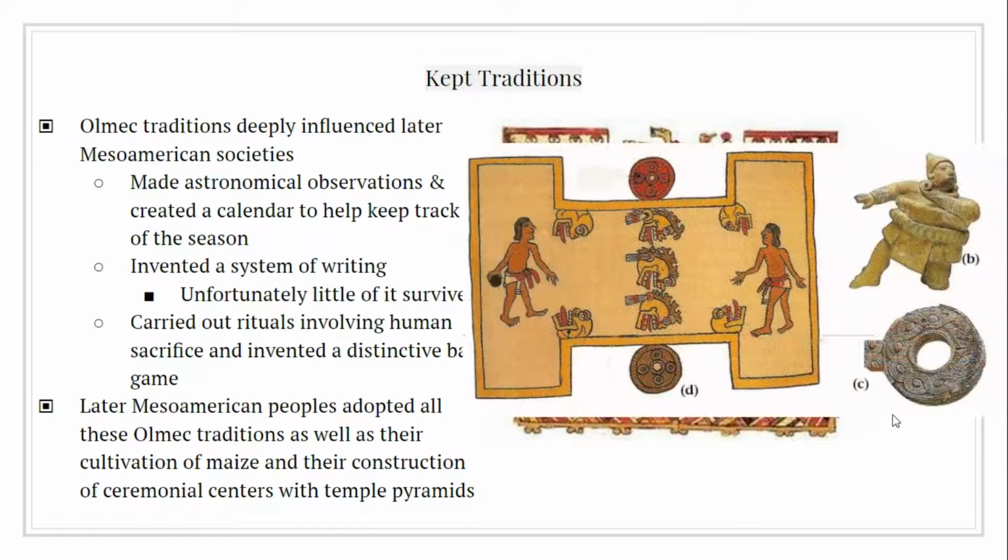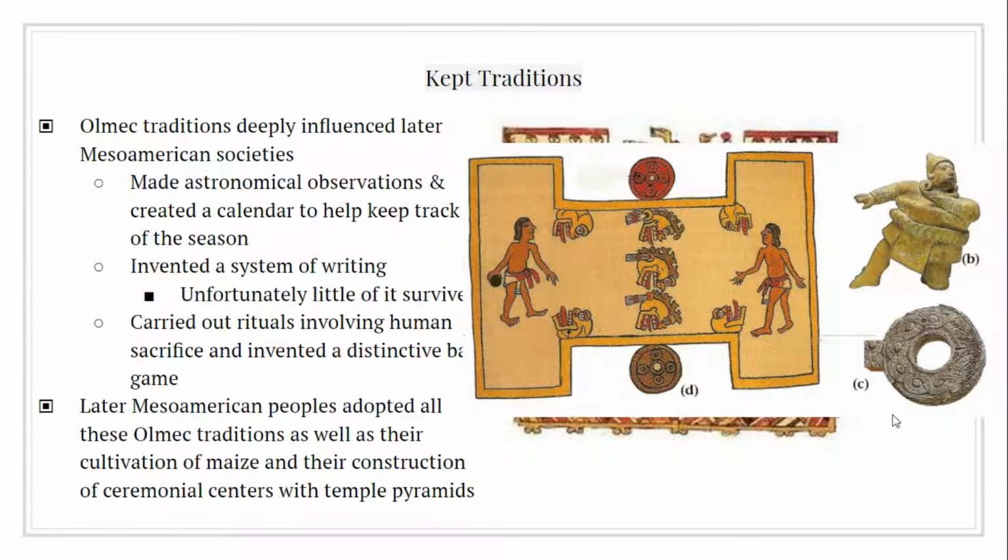and we'll see another example of that with the Mayans and the Aztecs especially, as well as they invented a very distinctive ball game, which some individuals think could have been the precursor to American football, or perhaps even the precursor to lacrosse as well. And this image is just a makeup of what it would have looked like.